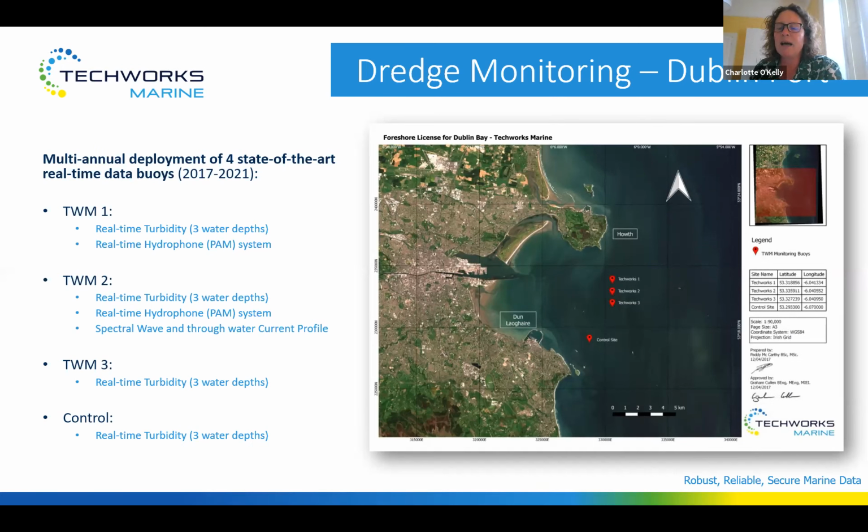So my company has had a contract with the Dublin port. That's Dublin, by the way, that satellite data there. And we have had a contract for the last 4 years, which is about to get extended, to monitor water quality. At the onset, as well as monitoring water quality, there was supposed to be a number of other platforms, including platforms dedicated to monitoring for marine mammals and passive acoustic monitoring. So we decided to put everything together. So that was already slightly disruptive compared to what you currently see. It was to reduce the amount of assets in a very busy area with a lot of commercial shipping.